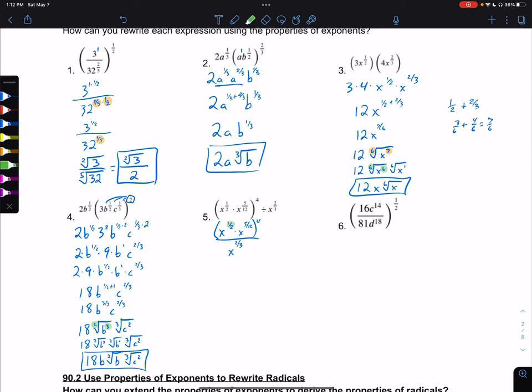So I'm going to start by adding these two because the bases are being multiplied. So 1/2 plus 5/12. Let's save some space and do this on the side. So this would be 6/12 plus 5/12. That's 11/12. So x to the 11 over 12 raised to the 4th power over x to the 2/3. So these two being added up got us that 11 over 12. I'll then take that 4 and distribute it in. So those are going to be multiplied.